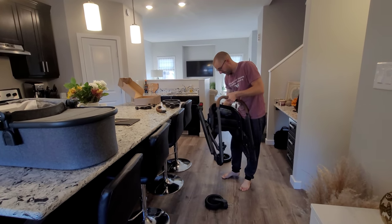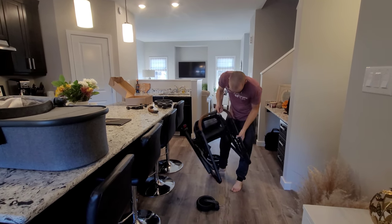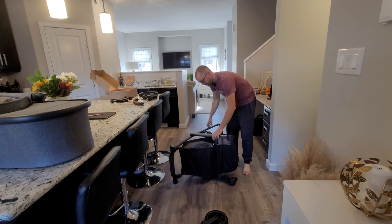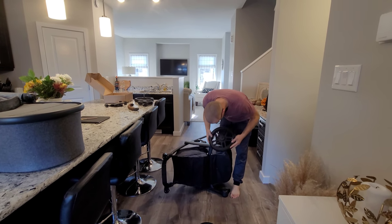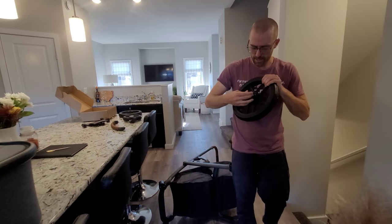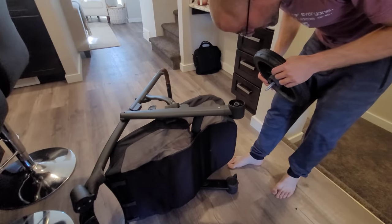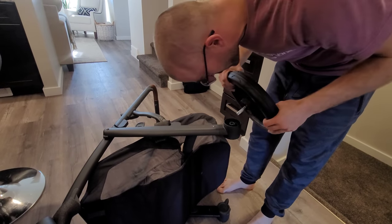Interesting. Extension. You just pull it on or no? Like how hard? Oh, wait, there's a lock right there. Okay, awesome. Back wheels look like they're just plug and play. I like plug and play. Do they go inside? They are. See, they got this little press it in. Keeps it from going out. Oh, there's only one way to go. It's kind of like a PTO. Got it. Like PTO, guys. I was never good at putting PTOs on, so just FYI.